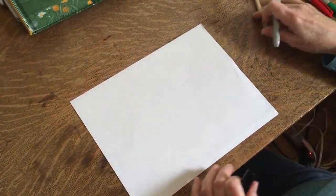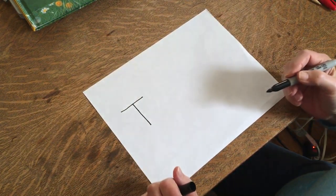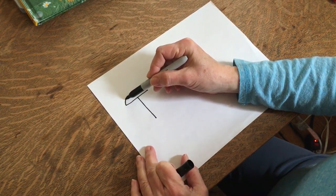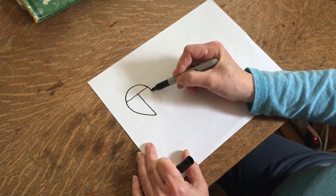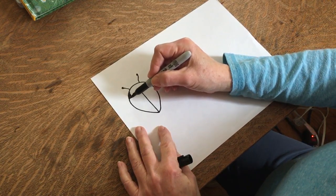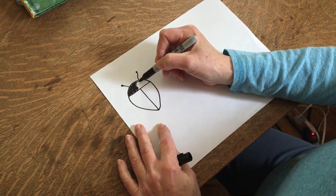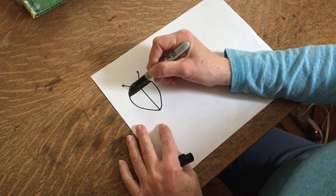Now for fun, I thought I'd show you how to draw a ladybug. I'm going to use markers, but you can use pencils or crayons, whatever you like. First thing you want to do is draw a capital letter T. This will probably be the only time I ask you to draw a capital T in print, so enjoy it. I have my capital T. I'm going to put a round half circle to make the head, and then draw from here to the bottom to make a body. Let's put some antennae on our ladybug. I think he needs to be colored in, so I'm going to color him in black. See if I can cover as much of that white as possible.